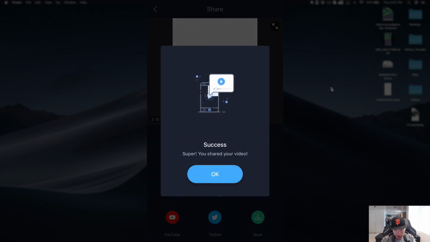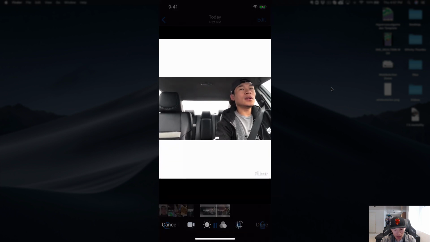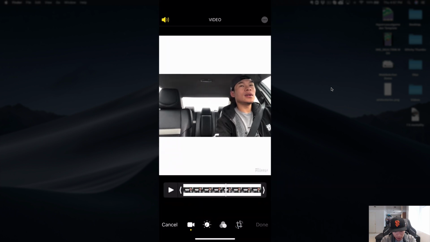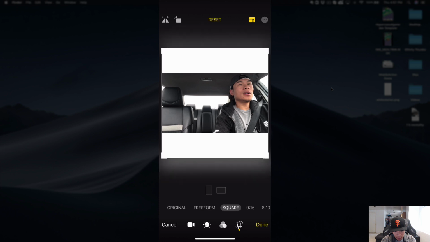Alright, so once it's saved, you can click out. So once you have the video, if you have iOS 13 on your iPhone, you can cut it from the existing Photos app, and I'll show you right here. You click edit, and then click the crop button on the bottom, and then click the button at the top right that looks like a frame, and then click square, and then that's how I cut the Filmr watermark out. And then you click done, and then hit save and wait.